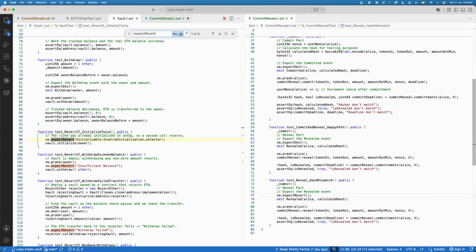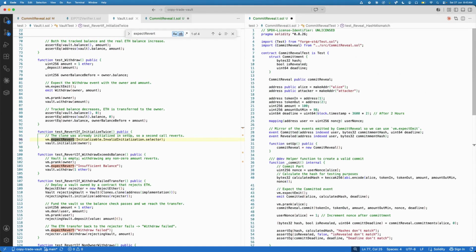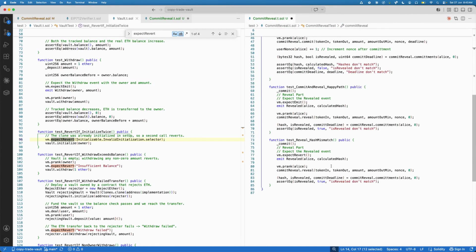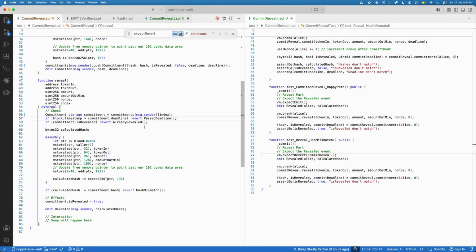Got it. Expect revert. So our custom error is, this is our contract CommitReveal dot hash mismatch dot selector.